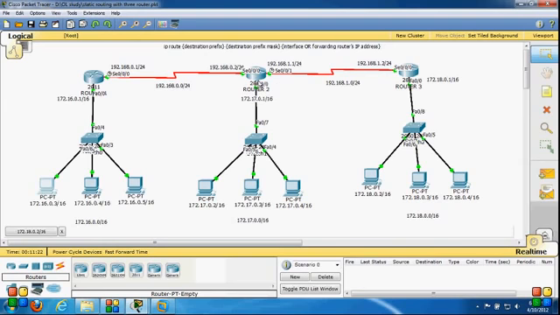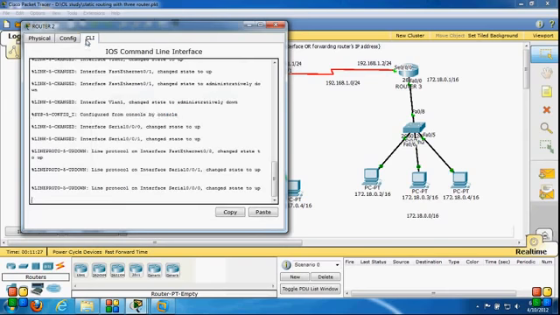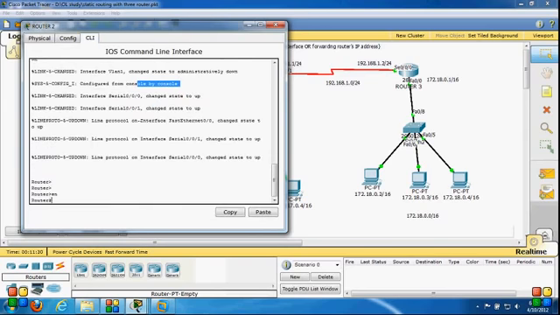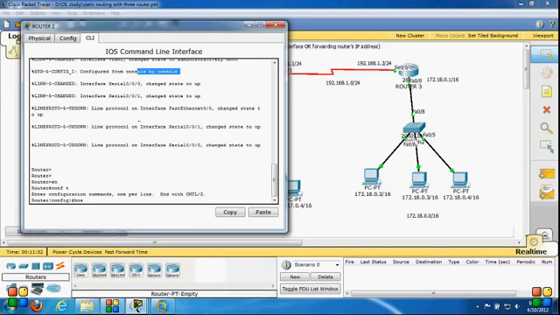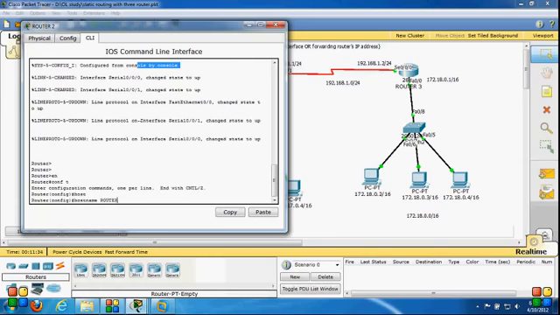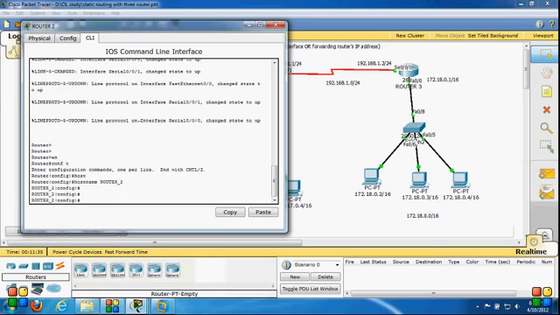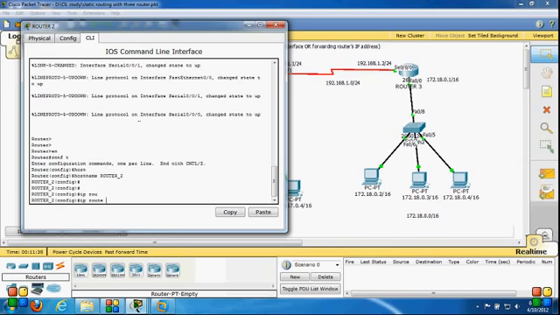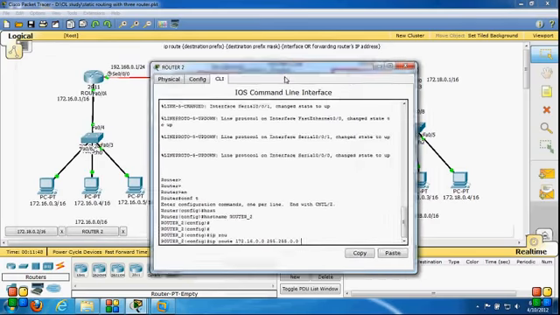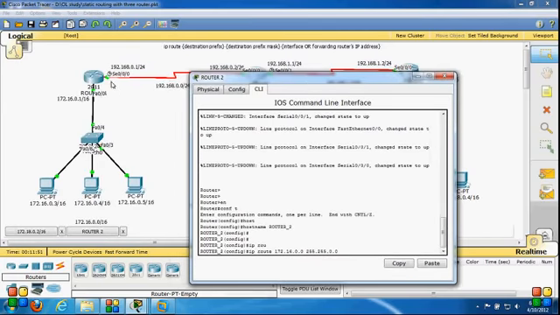So I also have to configure static entries on all the routers. Let's configure router 2 and 3. Enable, config t, host name router 2. Now ip route. This time my destination network is 172.16.0.0, the subnet mask is 255.255.0.0, and I have to provide the next hop IP address as router 1's serial 0/0/0 IP, which is 192.168.0.1.